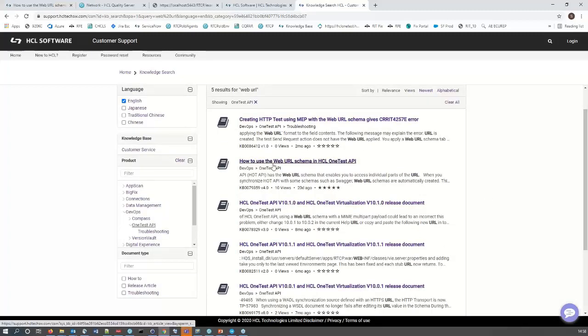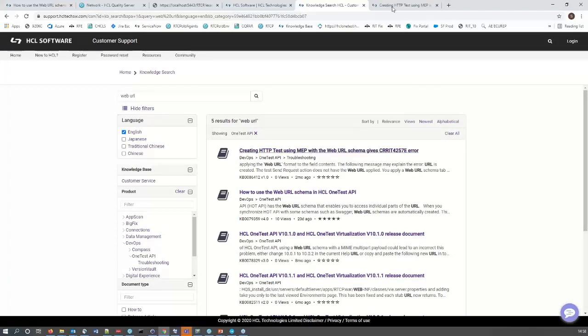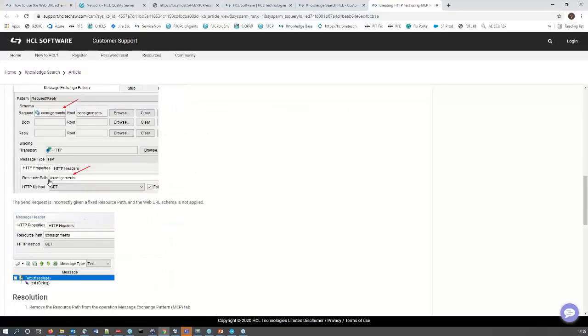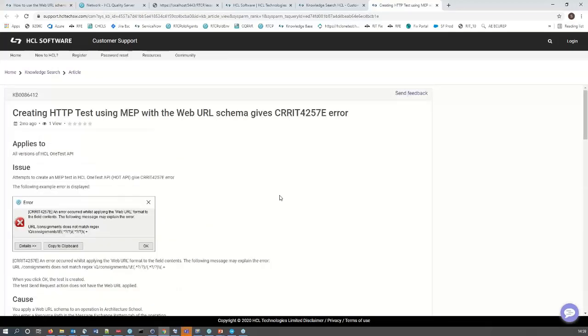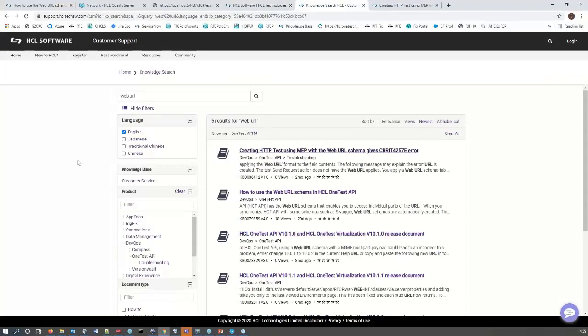So actually I've written two here. Yeah, so that one there is the one. Oh, and there's this one as well. So let's have a look at that one. Yeah, so that one actually covers the error that I showed you, which was if you start changing the resource path, you can give yourself a nasty looking error message. Yeah, so hopefully that's helped. So yeah, you basically start off on here and then work your way down.